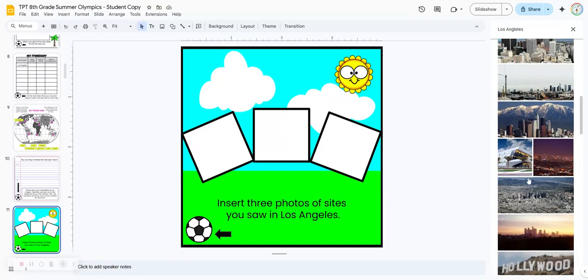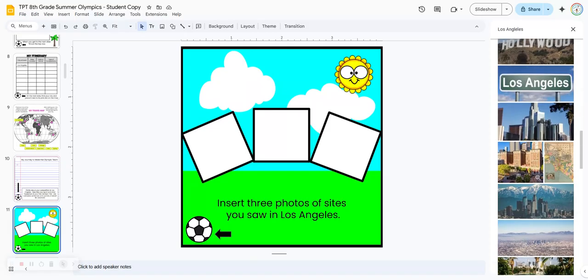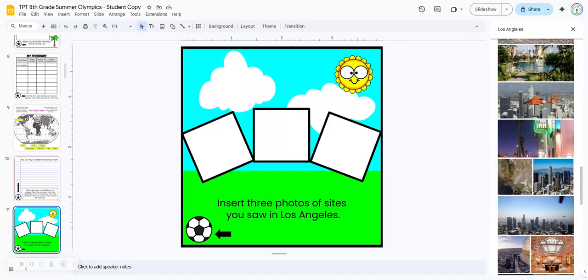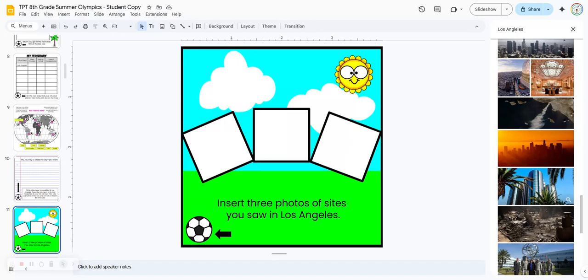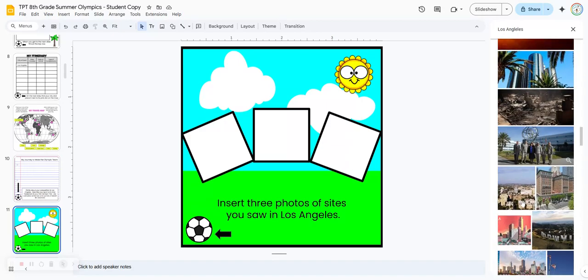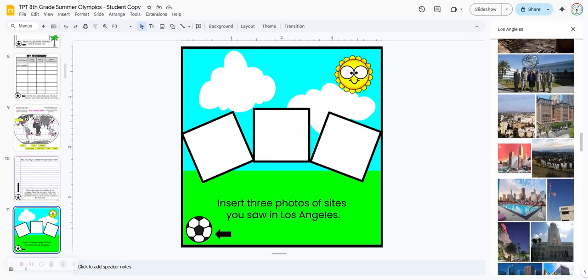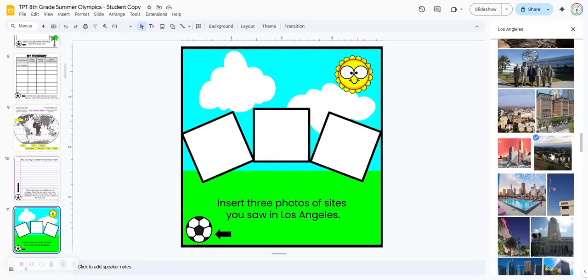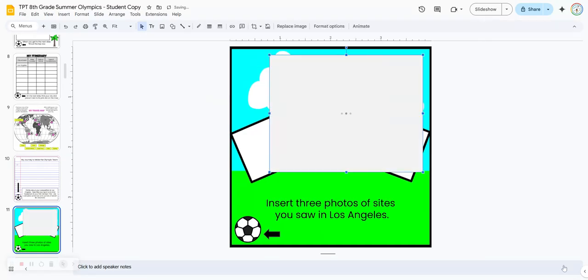Now you want to make sure that they pick a picture that is more of a square shape, because that'll make it a little easier to place into the box. So they just scroll up and down. Once they choose a picture, they're going to click on it and click Insert.